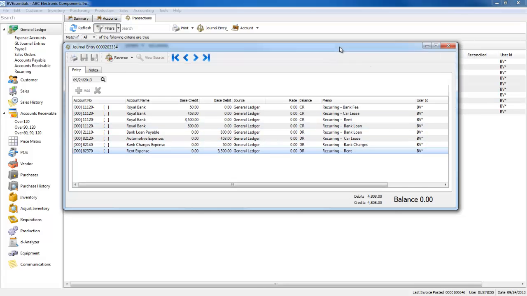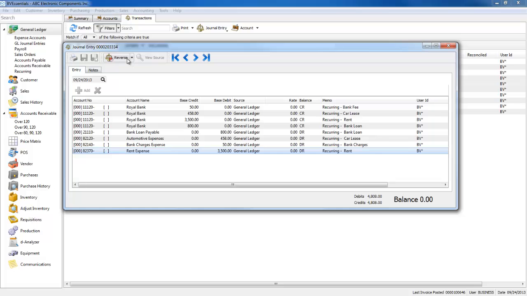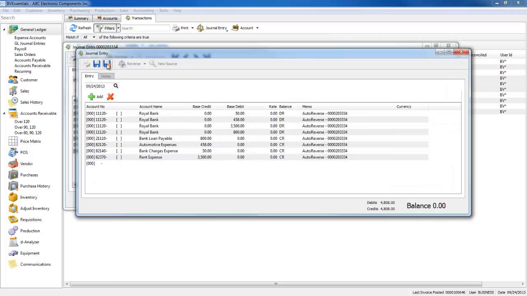But this is not meant to be completely a reoccurring entry. You can use it as such, because from here I can go copy, post this now to next month, and then hit post, and that transaction gets posted. Or of course, if I do want to reverse it, I can hit the reverse button and do it as well.